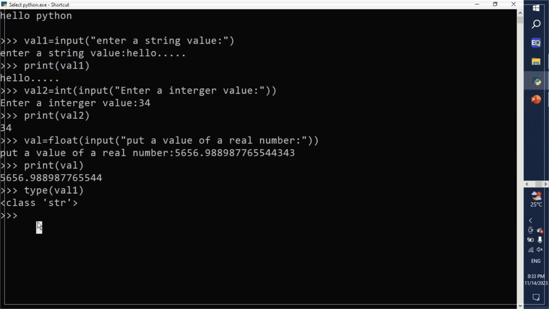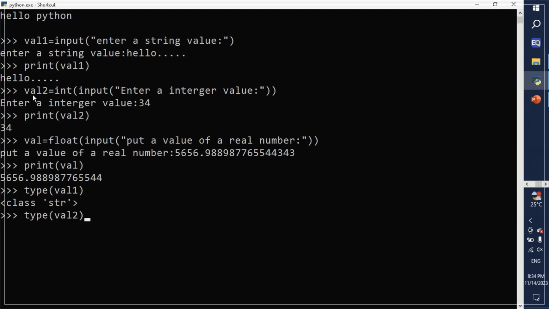Okay, now simply I want to check what kind of class the value 2 is. Simply type type value 2. Now as you can see, it gave me the class of a string for the value 1.